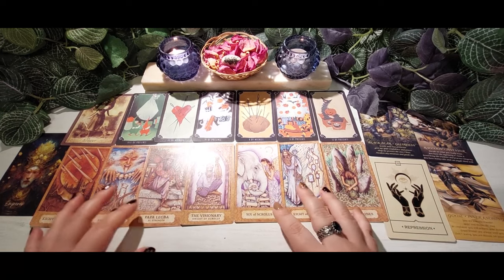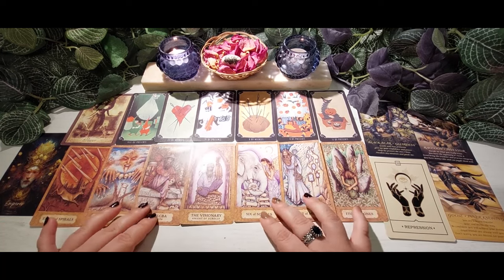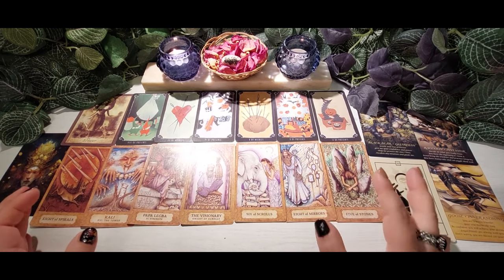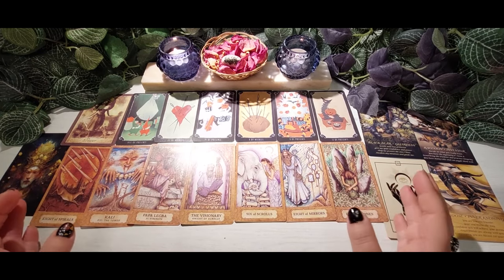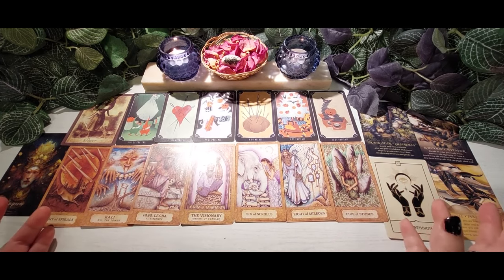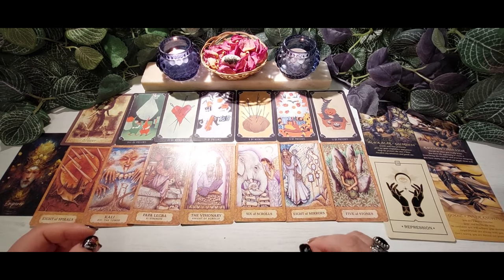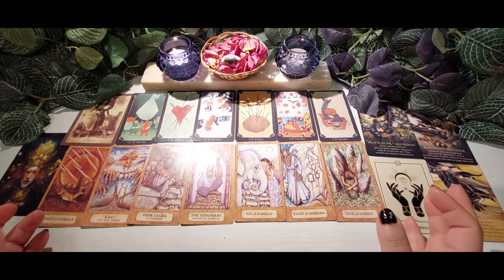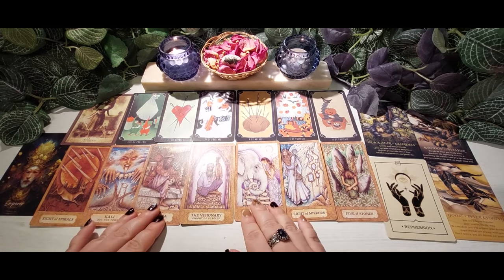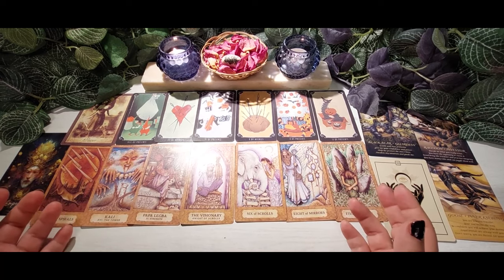And I'm also getting, first of all, there is a lot of pentacles here. Unlike the other two piles, there's a lot of pentacles. Pentacles is the dominant energy here. You do also have some swords going on, but I would say pentacles is definitely the strongest. So with pentacles being the strongest, this is earth energy. So this is Taurus, Virgo, Capricorn energy. And this shows this person is very much focused on their work.